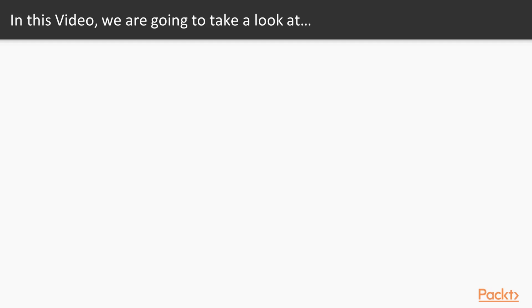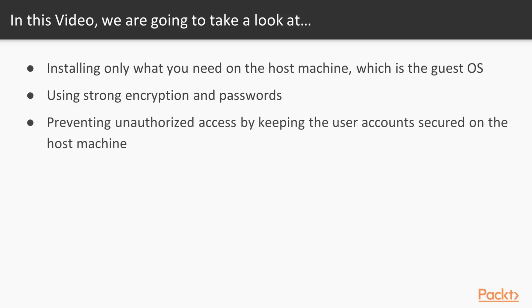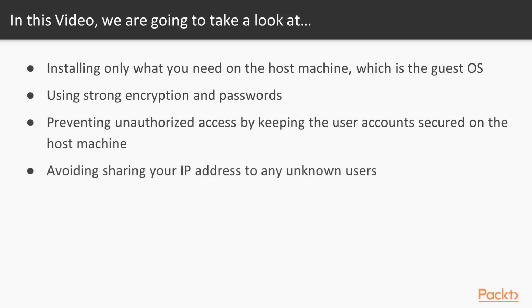Before we proceed, let's take a look at the slide. Installing only what you need on the host machine, which is the guest OS. Making use of strong encryption and passwords. Preventing unauthorized access by keeping the user's account secured on the host machine. Avoid sharing your IP address to unknown users.